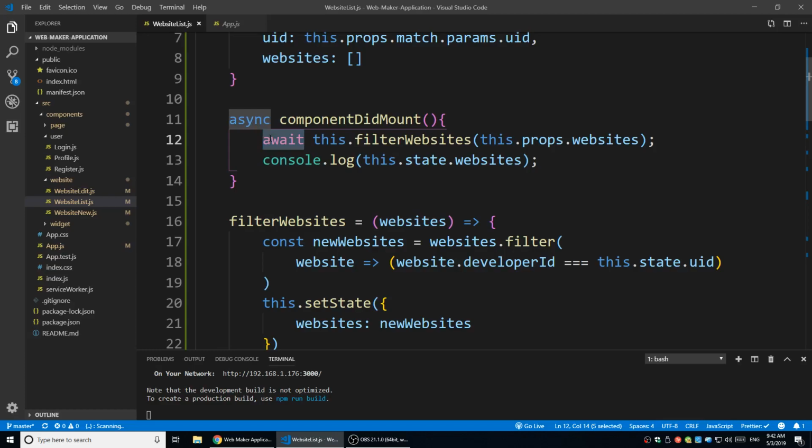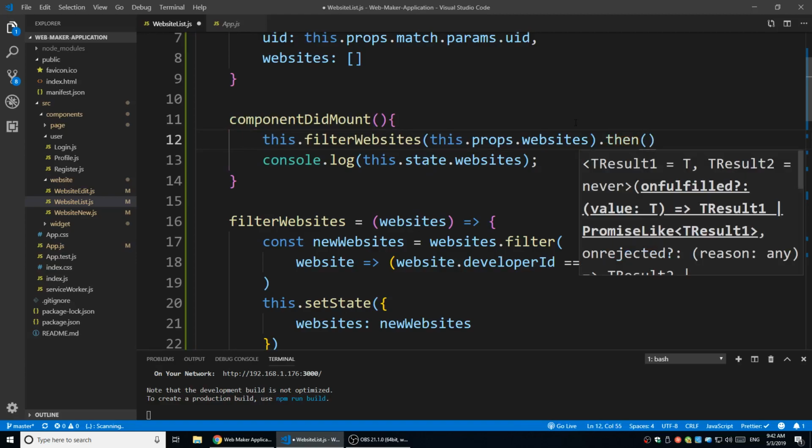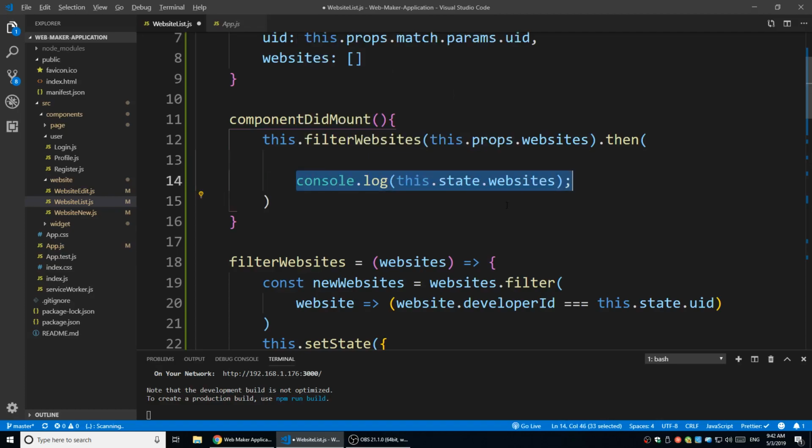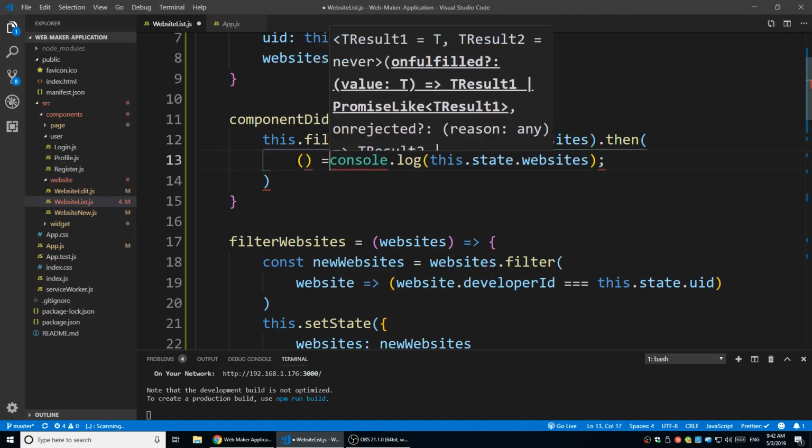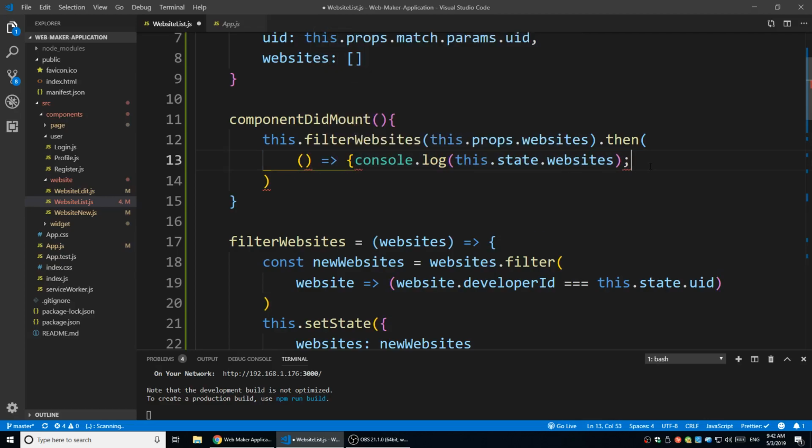To be able to use await, you put async before the function name. That allows you to use it. This is one way to write it, waiting for this one to be done before doing the next one. And this is the new way to do it. There's an old way to do it. Instead of putting an async call here, after the first one you put a then. The first one is done, then we execute the second one. This is the old syntax we used to use. This one executes a function which does this, then the function also works. This is the old way to do it.